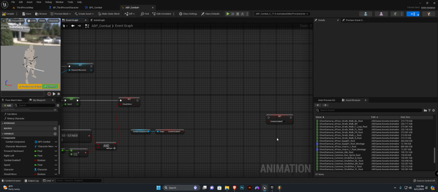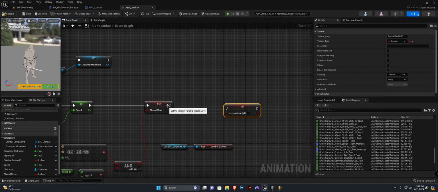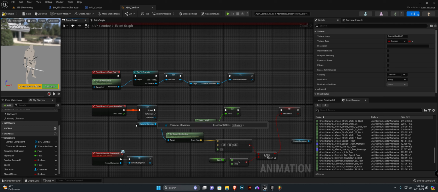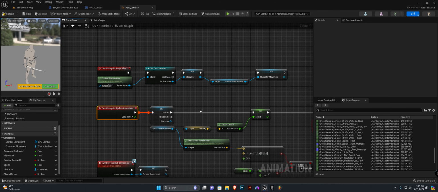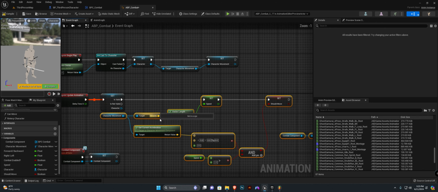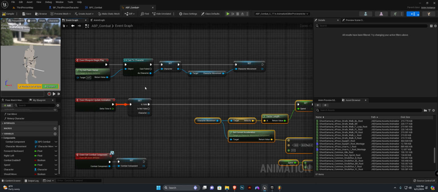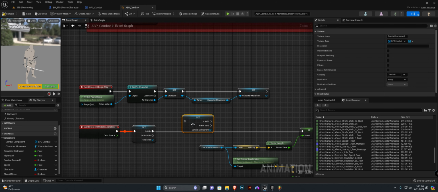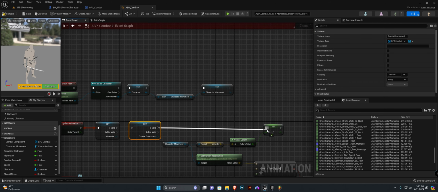And before I forget, we need to ensure that the combat component is valid as well. So if the character is valid and if the combat component is valid as well, only then can we proceed.